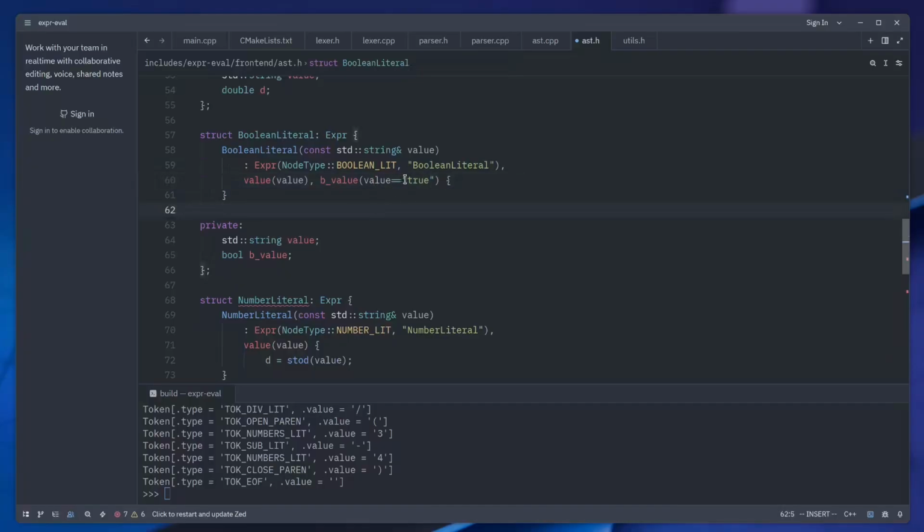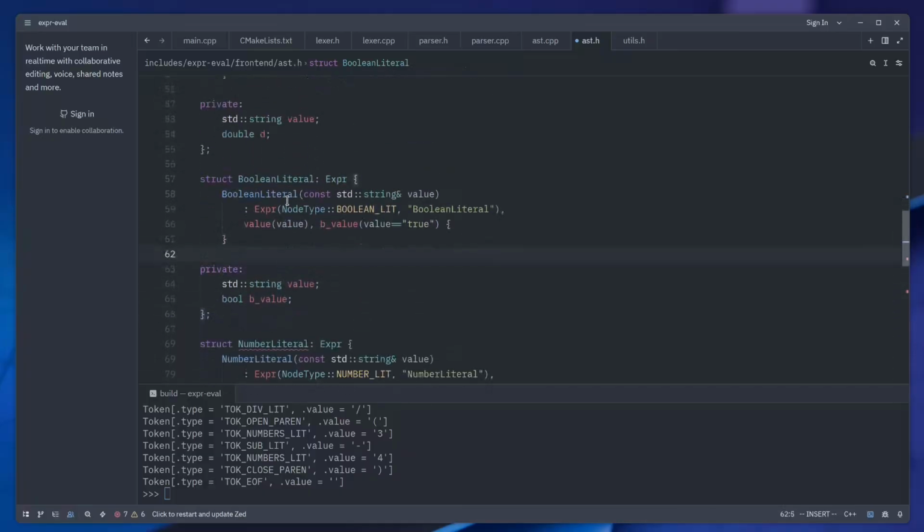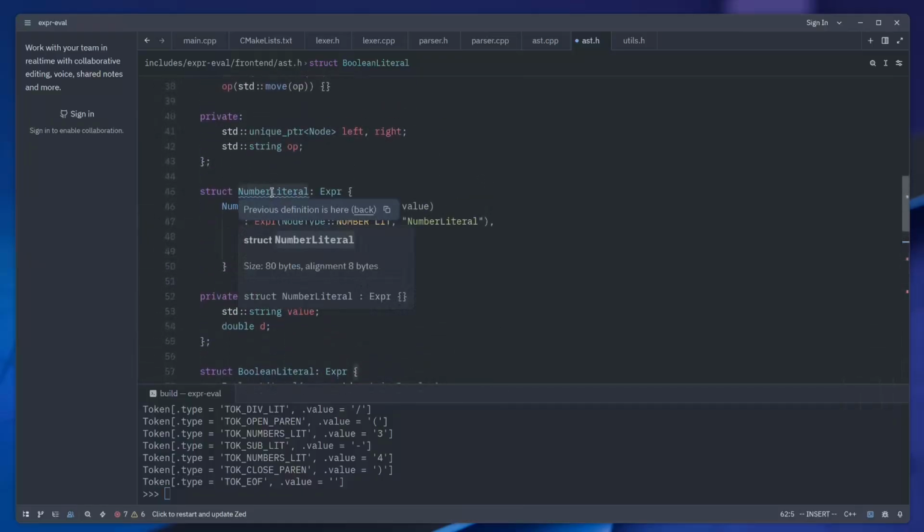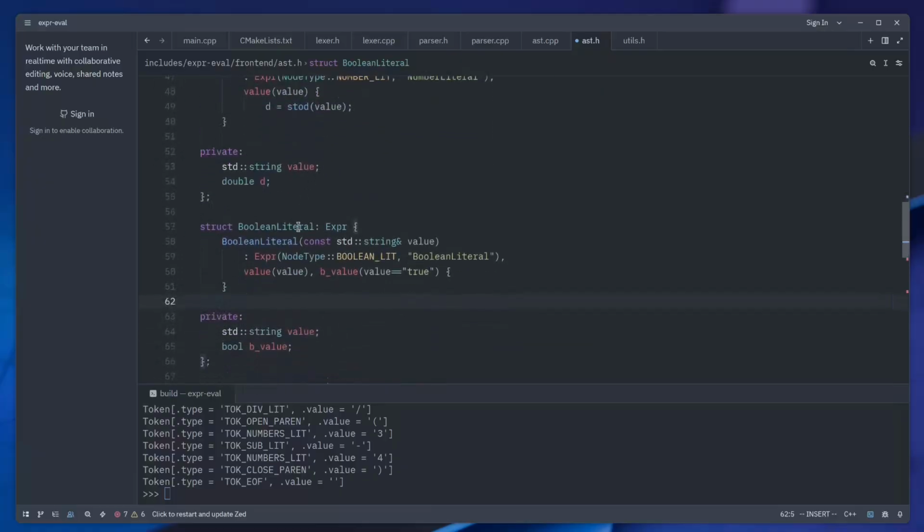So if the value passed in is true, then it will be initialized to true, otherwise it will be assigned to false. And we'll still store the original string as it was. So we have number string, we have number, and then we have Boolean.